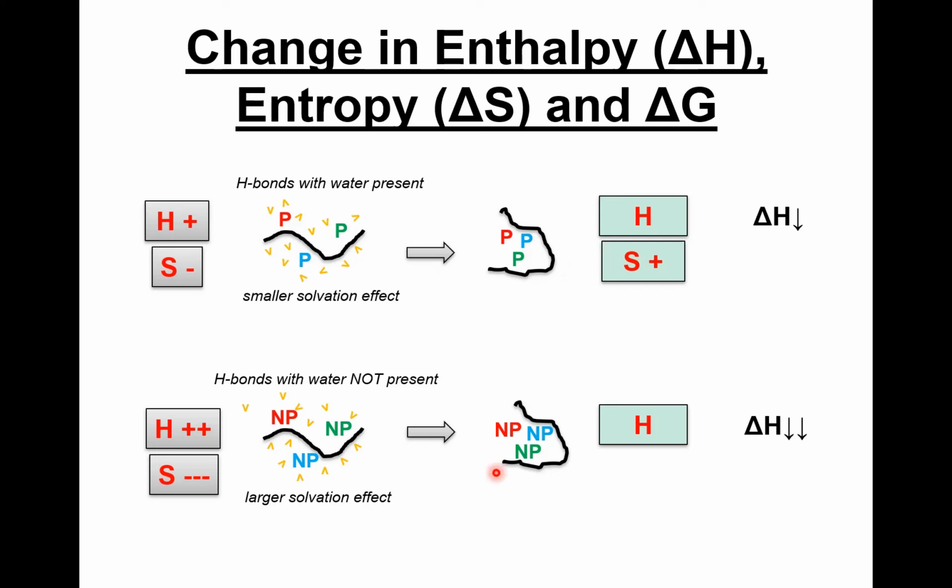Now, what about this scenario right here? Well, it's fairly similar, but in this case, you're starting from a situation where you have a lot of limitation, a lot of constraint to the freedom of these water molecules, and now they're exposed to polar groups right here, and so they have definitely more freedom to move around, higher entropy as well, probably similar to the scenario you would have here, because if they both have polar R groups now on the outside, that should be fairly comparable here. Okay, assuming again that the size of this peptide is the same as this one.